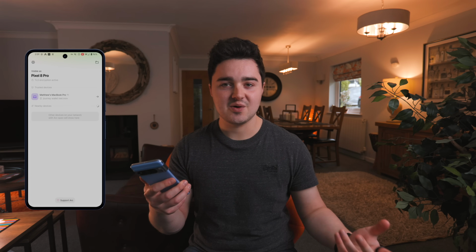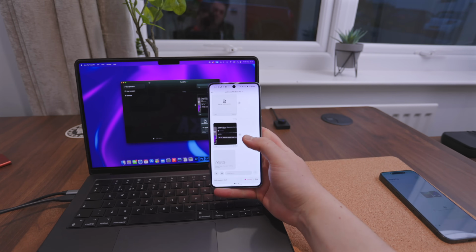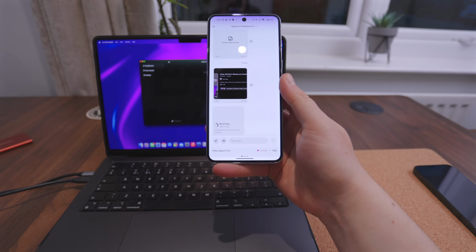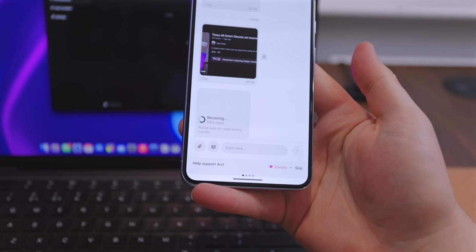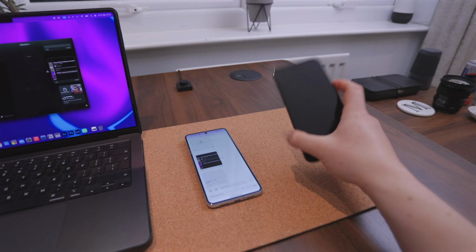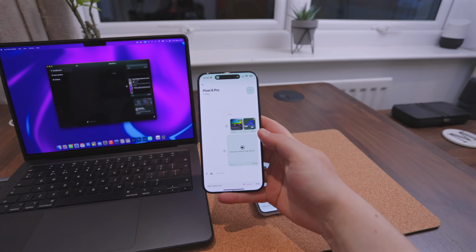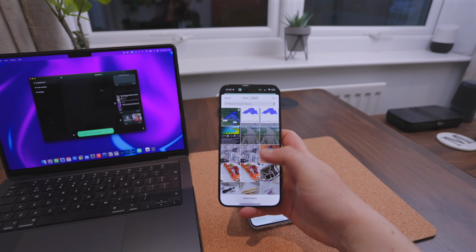So if I wanna send from Android to iOS or Mac to Windows, it can be pretty difficult. It completely relies on your local internet connection, so it sends files locally and encrypted, and it doesn't rely on the outside internet. So it doesn't upload to some server somewhere and then download it again. It simply works locally. So it keeps all your files nice and safe. Also means that they are much faster to transfer. So file transfer speeds are up to 400 megabits per second on your local network.